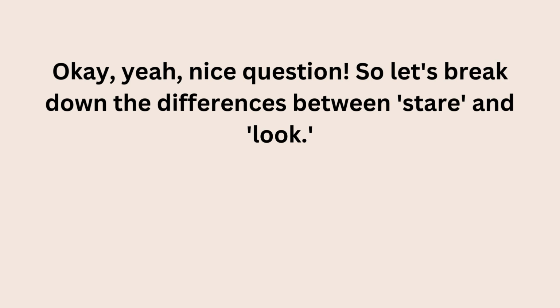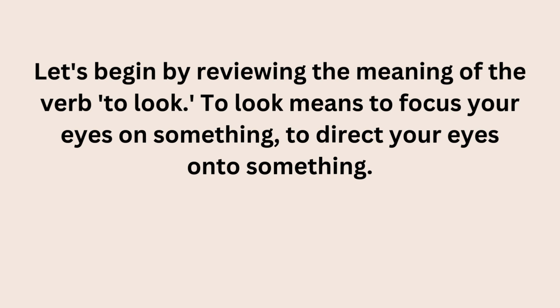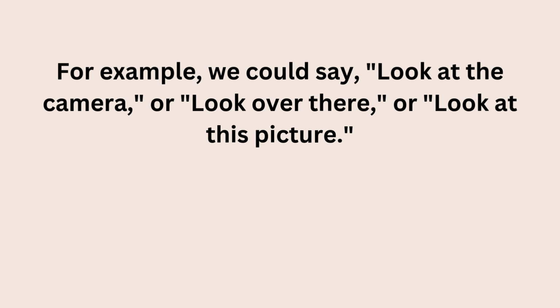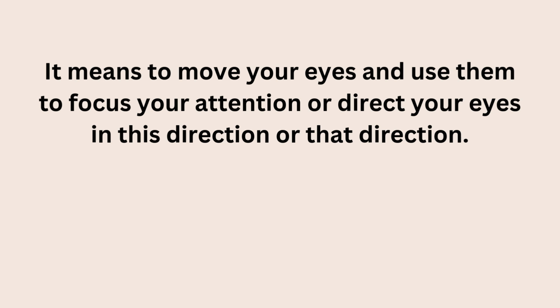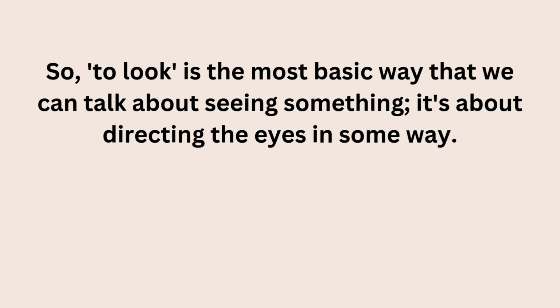So let's break down the differences between stare and look. Let's begin by reviewing the meaning of the verb to look. To look means to focus your eyes on something, to direct your eyes onto something. For example, we could say, look at the camera, or look over there, or look at this picture. It means to move your eyes and use them to focus your attention or direct your eyes in this direction or that direction. So, to look is the most basic way that we can talk about seeing something. It's about directing the eyes in some way.